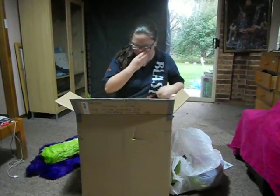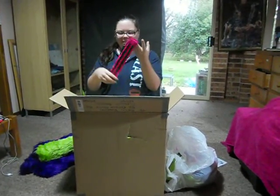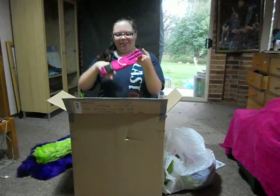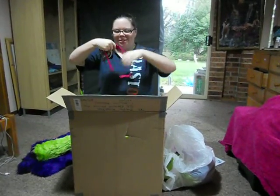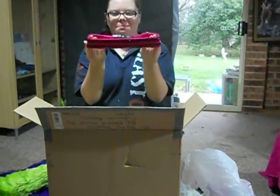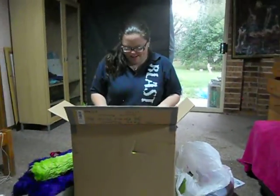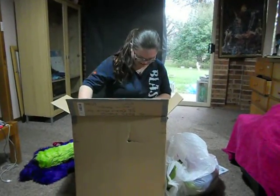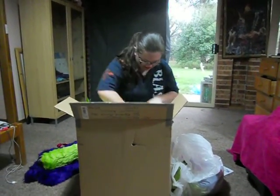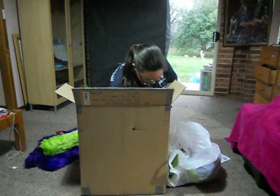Okay. Next is the color that I specifically requested her to make me. It's really cute. It's really bright pink, and it's got black studs. And they're really cute. Okay. And I'll get down to the bottom first.